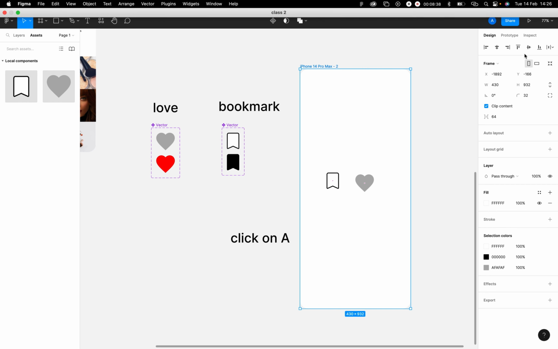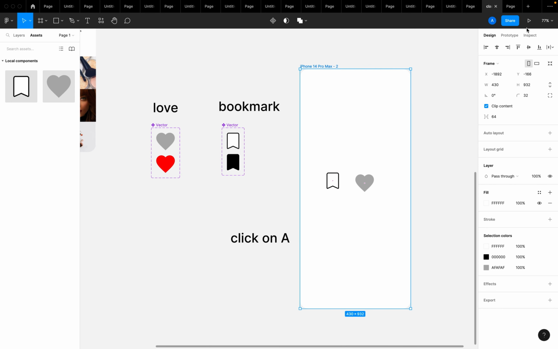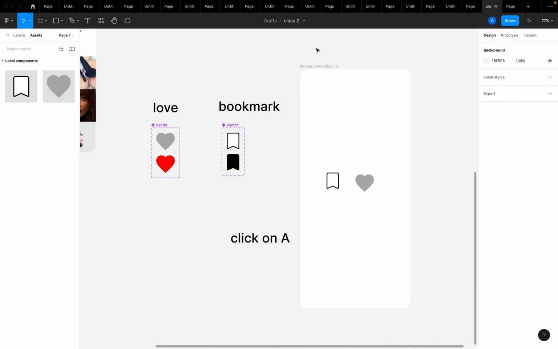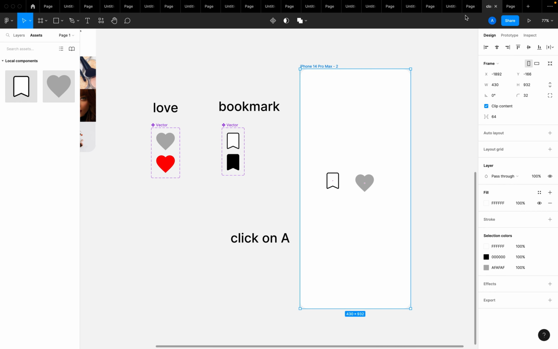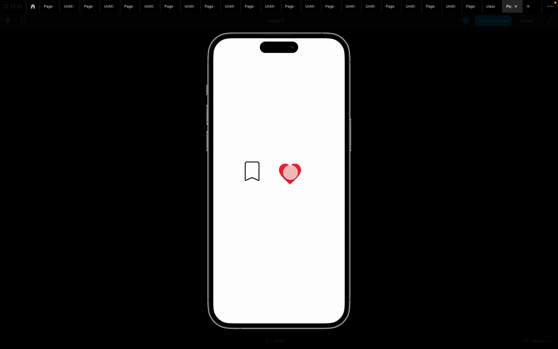Let's check out our animation. So let's go back here. You go to play to check your animation, but you have to click on the frame first. Then you click on the play button. So you click on the play and it gives you this. So watch, voila. Let's say you want to unlike on the same post you like, you click on it. You want to unsave, you click it.